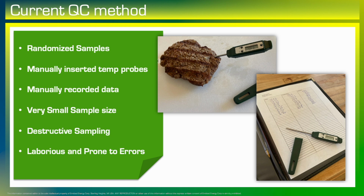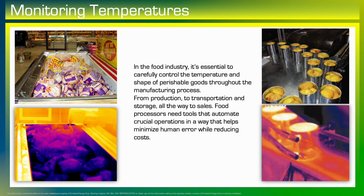Now, besides only collecting a small portion of data, there's additional variation related to this process to overcome. Some operators will scoop the product from different areas on the belt based on their individual size. A shorter operator will tend to get closer to the edge, and a taller operator will scoop samples from the middle. Also, variation is introduced when using the probe. Some operators may push the probe into the product deeper than others, which will cause temperature variation. And then, of course, operator fatigue will always play a role in any manufacturing process. The closer to shift end, the operator will tend to cut corners or speed up the inspection process.